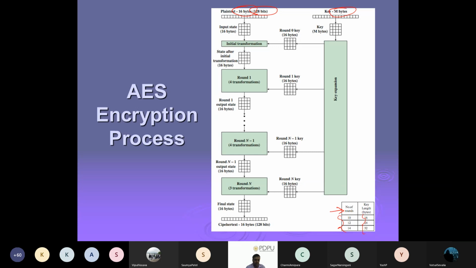It will start with 16 bytes with a regular 10 rounds. If you want to go for more rounds, the advantage is that the complexity of garbling the message is much more, so for an attacker it is hard. The other effect of increasing the rounds is that it will take more time. Even though it will be a fraction of a second, it will take somewhat more time. So according to your need, you select the rounds and go ahead.